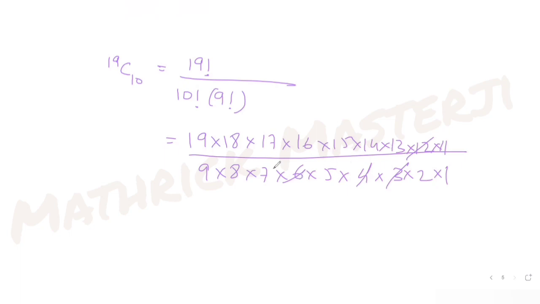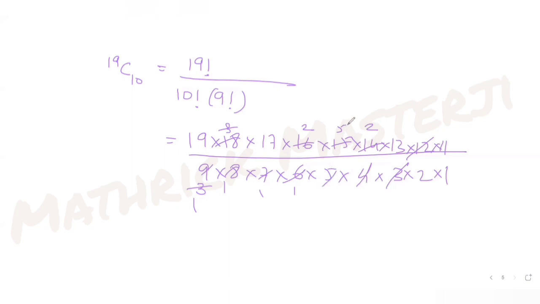6 with 2 and 3. So 6 ones and 6 threes directly. 7 ones and 7 twos is directly. 8 into 1, 8 into 2. 9 I can try to cancel, but yeah. So 9 I can cancel with 3 threes and 3 ones, and 3 here, 3 fives, and 3 ones. So we are just left with 5 and 2.